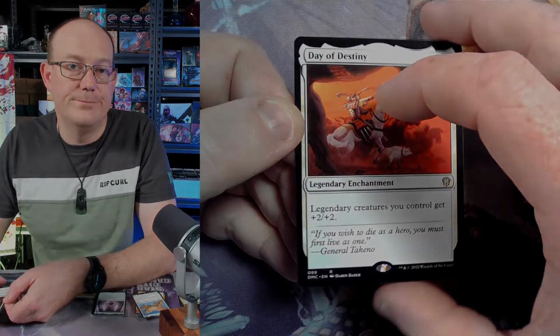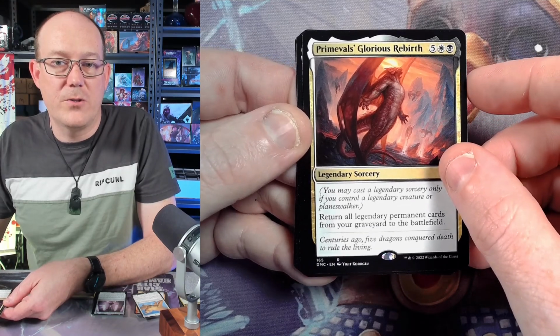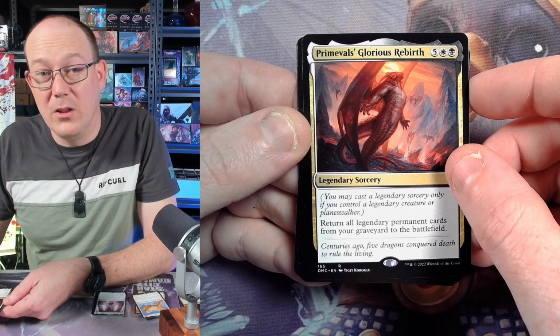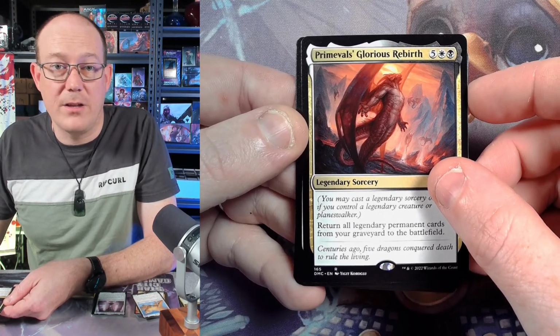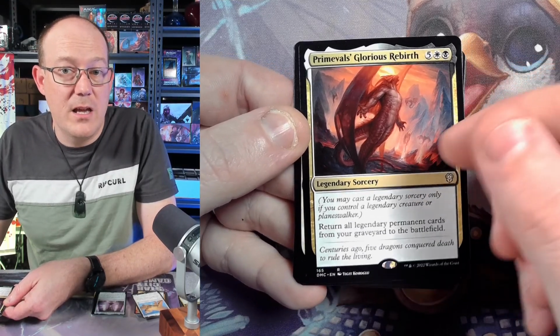my deck as well. So let's talk about sorceries. We have Primeval's Glorious Rebirth, which returns your legendary permanent cards from your graveyard to the battlefield. 7 mana, it's a lot, but I mean, you can get back a lot as well. So if you've got a full legendary deck, it can get your lands back, you can get back everything like other planeswalkers if you're throwing a few more planeswalkers in this deck.